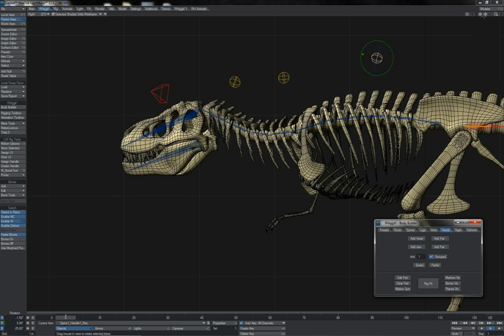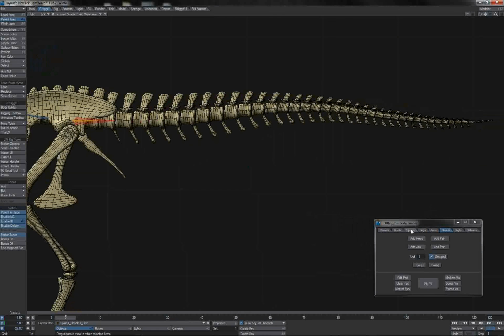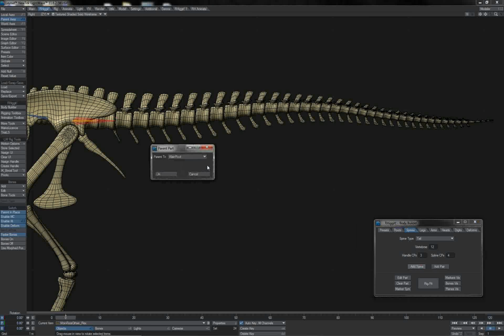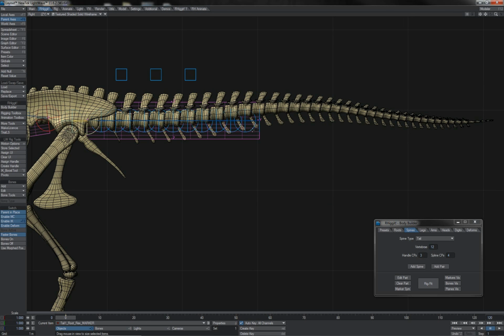Next, since I've been taking care of this whole section, I may as well just do the tail now. So back to the spines tab, I'm going to choose a tail. In this case I'm going to go for quite a number of vertebrae, so let's say 12. And I'm not entirely sure how I might want to control this, perhaps handles. If I do go with handles, I think 3 would be a good number, but I might want to try a spline later, so I'm going to leave myself 4 spline controllers. We'll add a single one of those, and it's going to be a child of the main root here. There we go, there's our tail system there, so I'll just sort of plop that here and just scale it out.